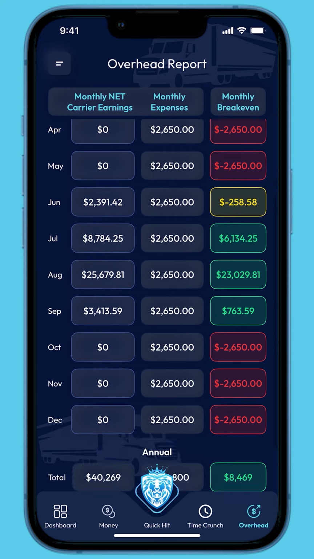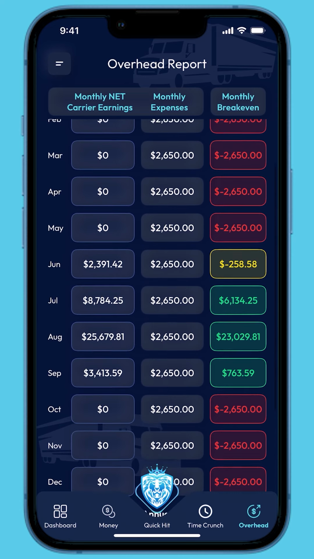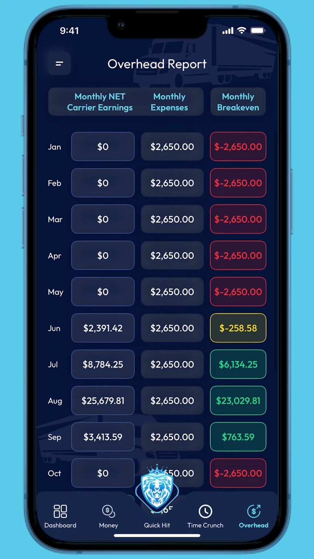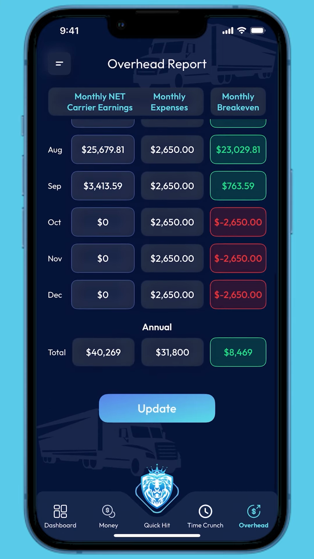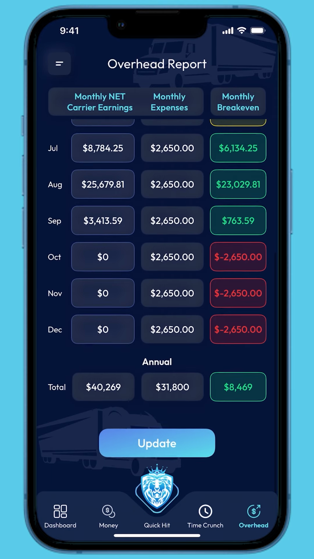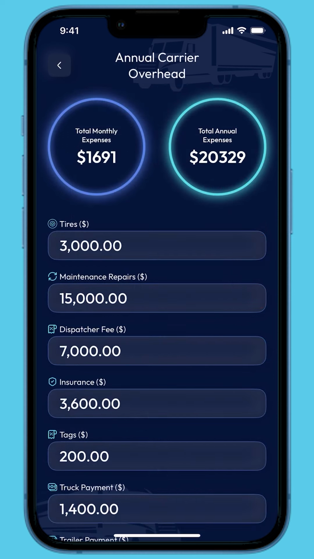Now let me just back up a little bit. When you first set up your app, you have the opportunity to enter all of your monthly expenses. So let's say that you need to update those monthly expenses. You would simply go to the bottom of this report, select update, and you'll see all of your expenses now load.